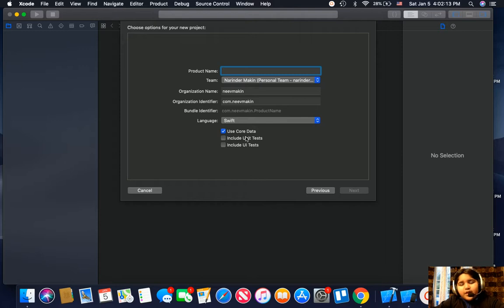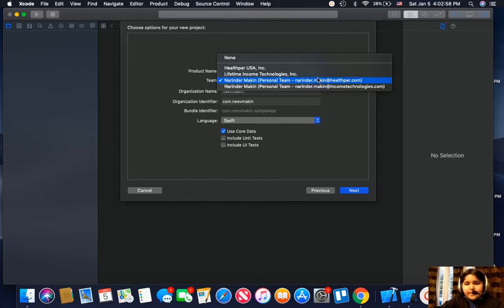And then this is usually, if you want to make a real published app, you would want all of these, but not for test apps. But like UI test, and UI stands for user interface. So maybe I think it could be sent to a phone, and then they could test it. But yeah. So product name, you can name it whatever you want, and that also changes your bundle identifier. So, what should we name this? We'll just name it sample app.